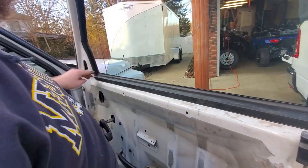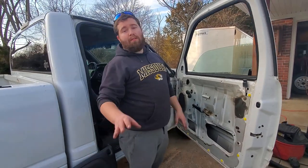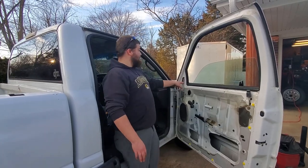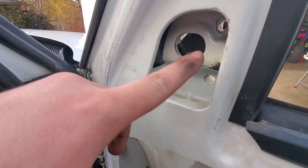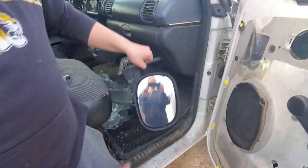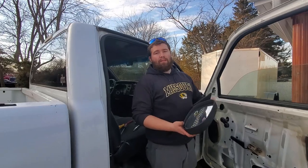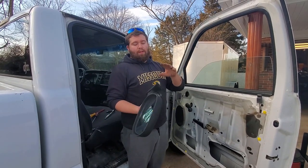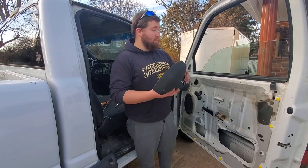So now, before we put this on, I took off my mirror, which is 3 10 millimeter bolts right in the corner over here. I took it off because the person before me that had the plastic over the window actually put it underneath the mirror and bolted the mirror back in. So we're just gonna do that.